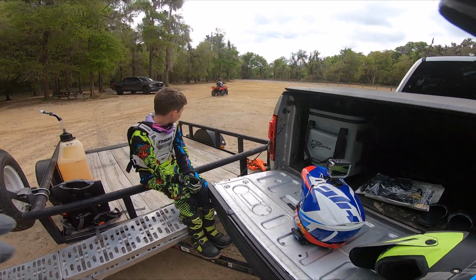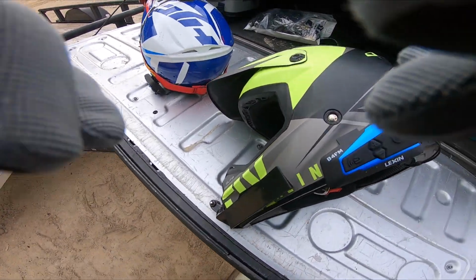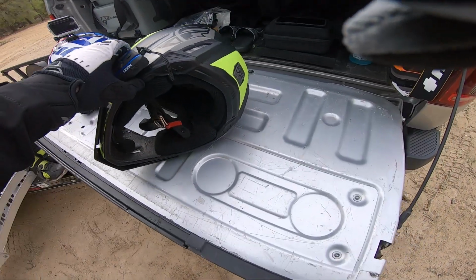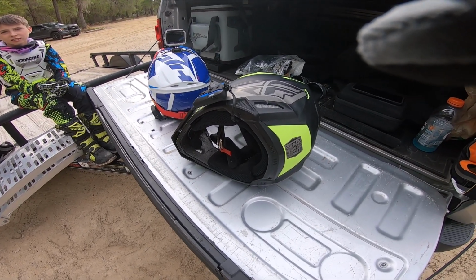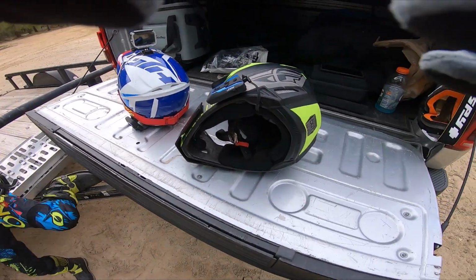This is good old Croom right here. Kids riding around in the parking lot. Got 2,600 acres, but you got to rip around in the parking lot. But anyway, that's kind of it. I think we'll get some riding in, give it a review. What do you think? Yep, cool.